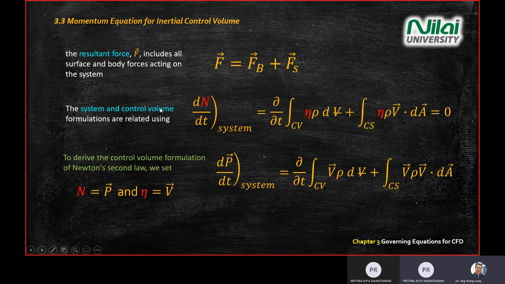So we replace the N in the general equation with our velocity vector, V, times rho times dV, and you get your momentum equation, because momentum equals mv. So rho dV gives you the mass, times the velocity, you get the momentum inside the control volume, CV, and the integration over the CS, the control surface. So this is your momentum equation. Again, we derive momentum by considering two terms: what happened in the control volume and what happened in the control surface.